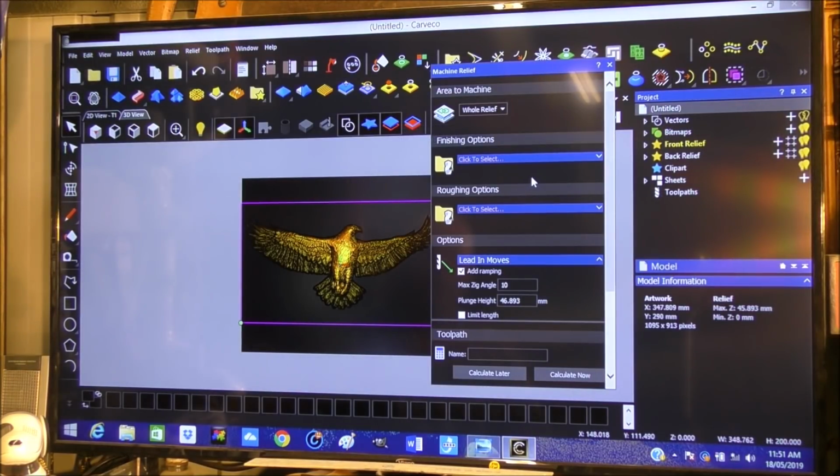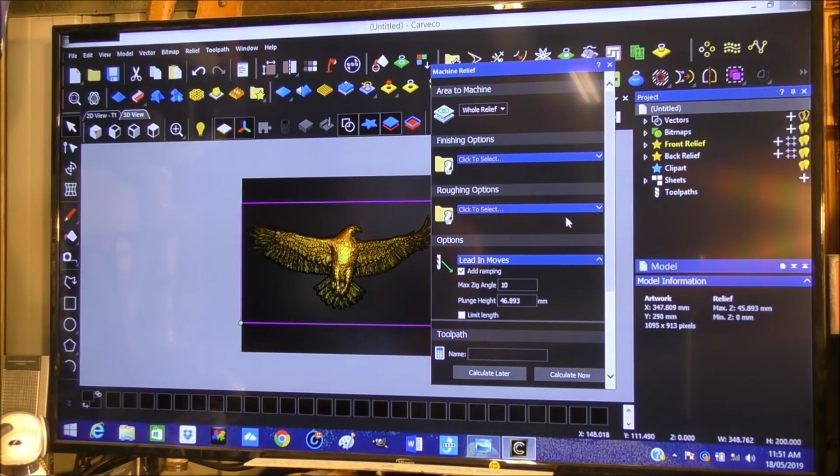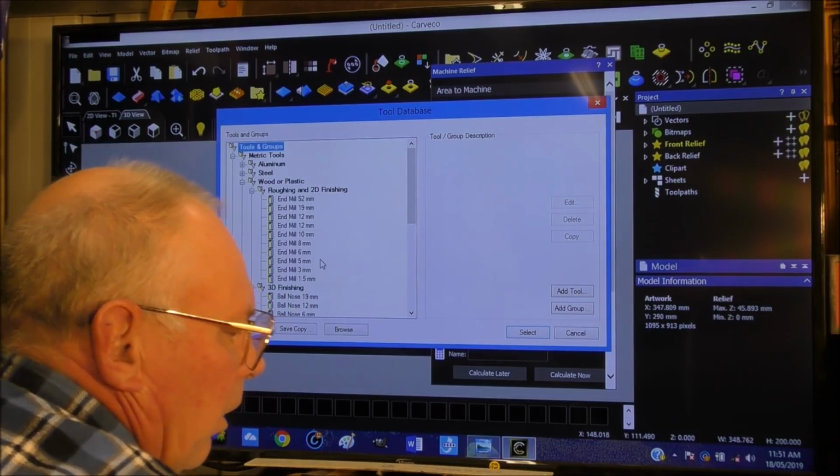Okay, so not a finishing option. Now I think we can do this in 2 machining operations. The first is going to be a rough-in. So we select the rough-in, and so we're going to have to make a tool in the tooling list.